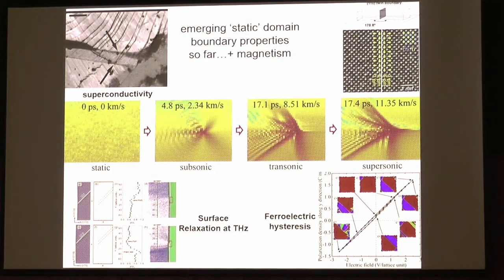Now, what is mind-boggling about that, at least in my mind, is that all the emerging properties in these domain walls, of course, are transported with the domain wall. They're stuck to the domain wall. And that's one aspect we normally don't consider. We have emerging properties, we have a domain wall, wonderful, the domain wall can be like this one here, superconducting. I mean, these are just from my lab, but there are many other properties in there. But they're also dynamic, they're moving forwards and backwards.